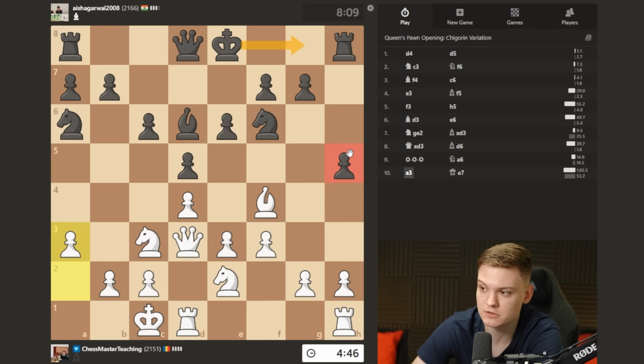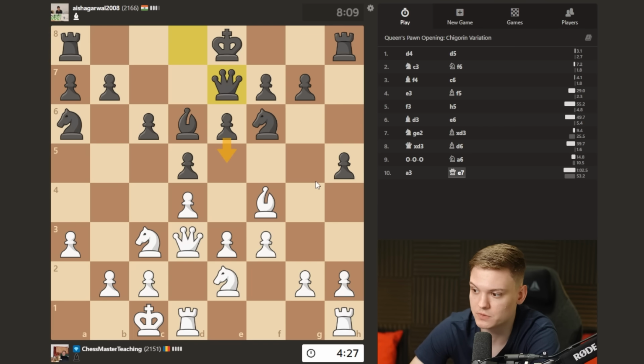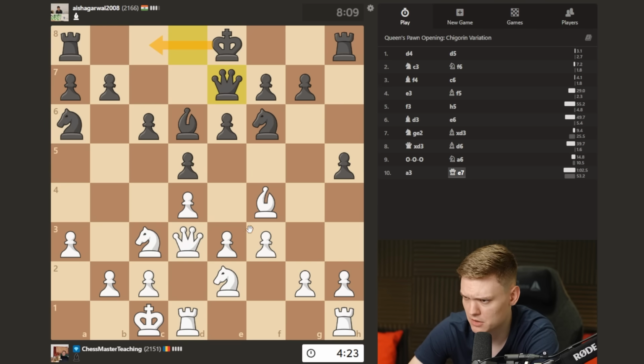Like imagine he castles short, already h3 becomes very strong, threatening g4. The same h4 idea that was effective with a rook on h8 is no longer gonna be that good, because after bishop g5, the pawn on h4 will be unprotected and black is in huge trouble. So his pretty much only card is to castle long in this structure, but I feel like we're gonna get a kind of position where we just have symmetrical but extra space in this structure.